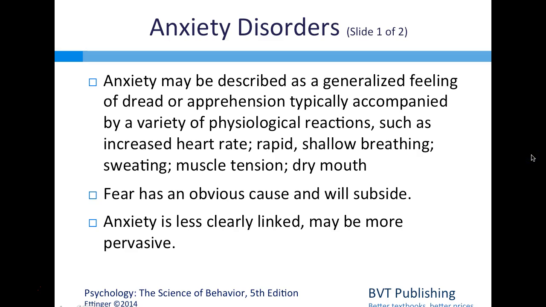Okay, so the first category of disorders we're going to talk about are anxiety disorders. Anxiety may be described as a generalized feeling of dread or apprehension, typically accompanied by a variety of physiological reactions, such as increased heart rate, rapid shallow breathing, sweating, muscle tension, or dry mouth. Fear is different from anxiety in that fear has a very obvious cause and it will subside. Anxiety is less clearly linked, and this may be more pervasive.